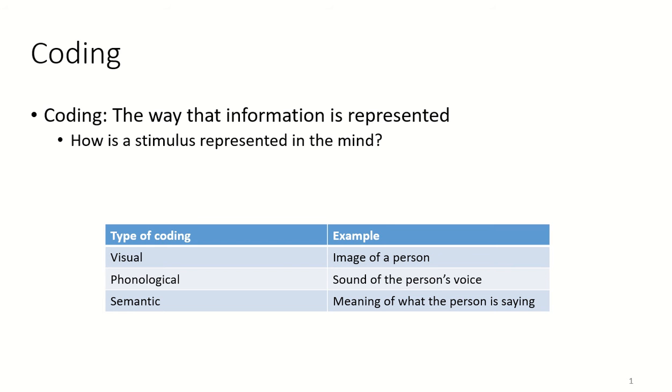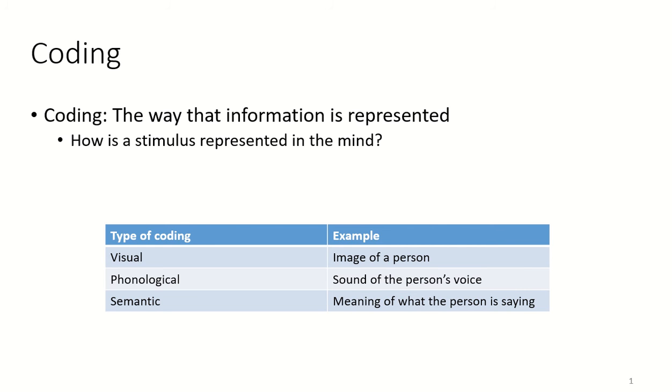So I started talking about the idea of codes, the idea that multiple kinds of information are often available when you're, for example, talking to a person. For example, you can see the person, so that's visual information. You can hear the person, the sound of a person's voice would be phonological, right, or auditory information, phonological meaning sound. And then also you can try to actually figure out what the person is saying in the sense of what does it mean, which is called a semantic code.